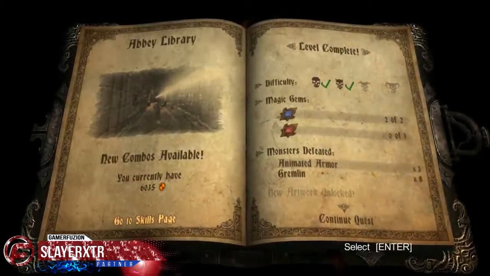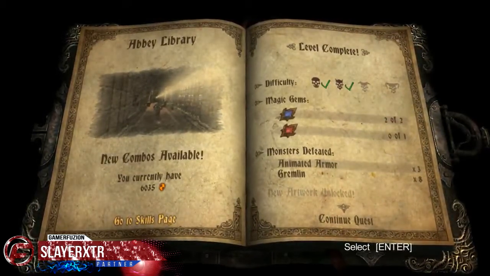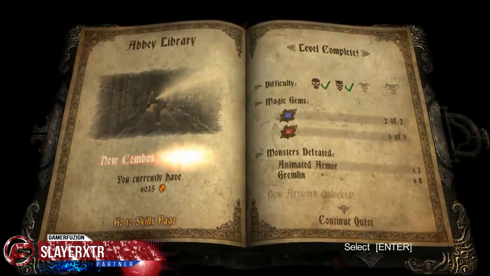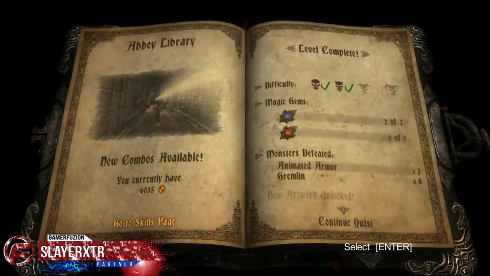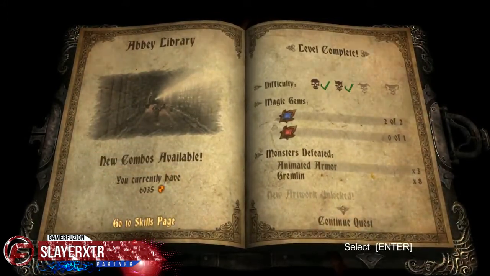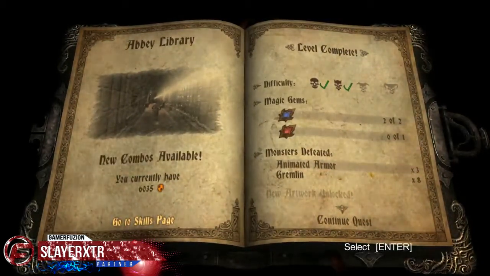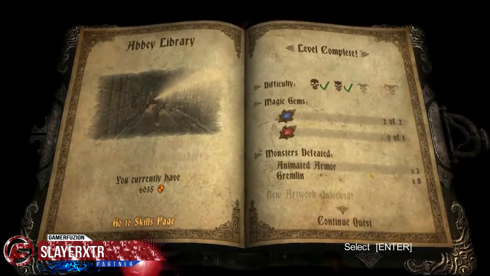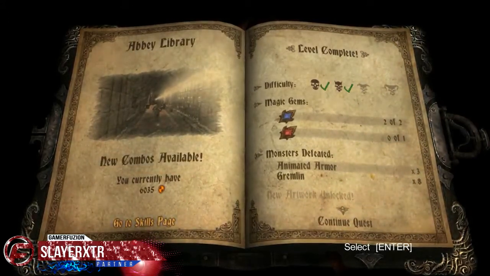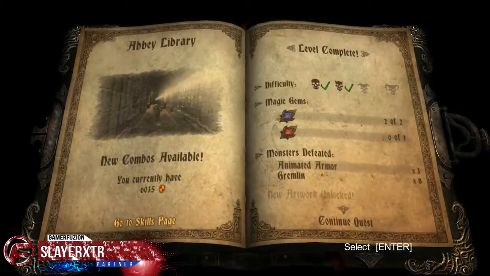Alright guys, well that was the Abbey Library. What a bunch of bullshit with the animated armors and the ground slams, but the hell with it, they're pretty easy to kill if you know how to do it. I'm sorry if I yawned right there, I'm not tired or anything, I'm just stretching my back when I did that at the same time. It caused me to yawn. Never mind. You don't care.